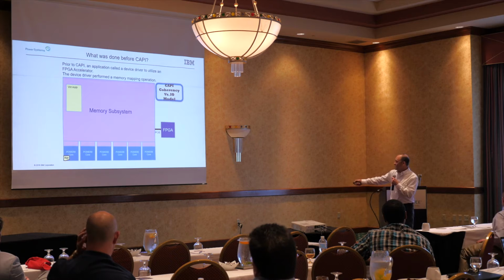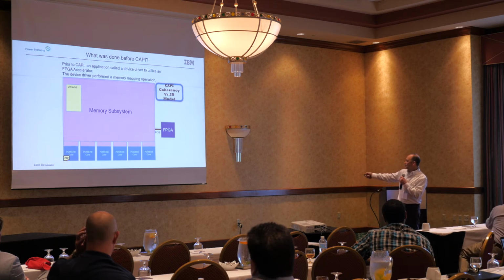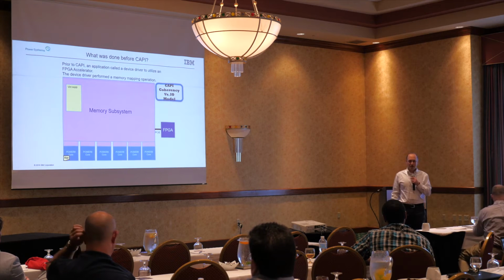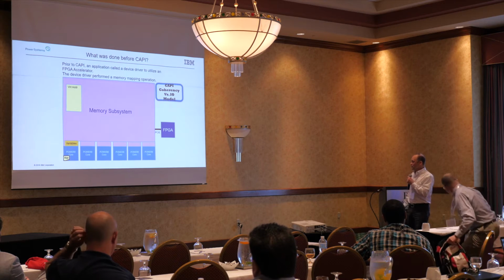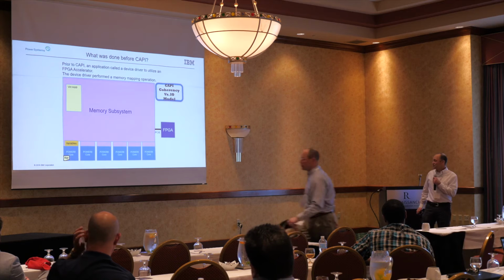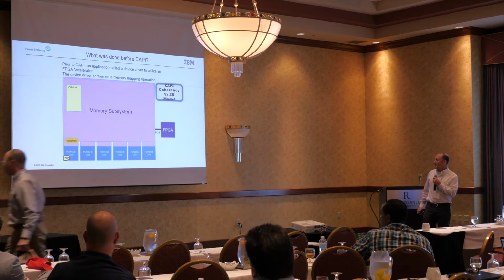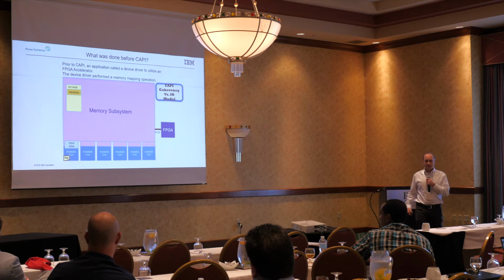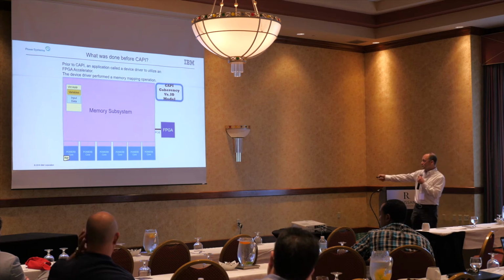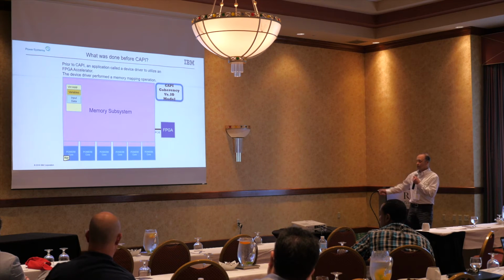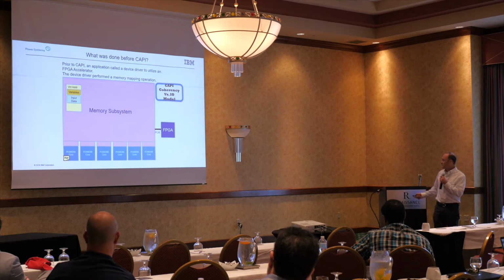So what we have here is an application that wants to go and use the FPGA. This is what was done before CAPI. The first thing the application does is set up variables and input data and store it in what it thinks is memory, maybe its own address 1000, but it's someplace in virtual memory that's handled by the subsystem.